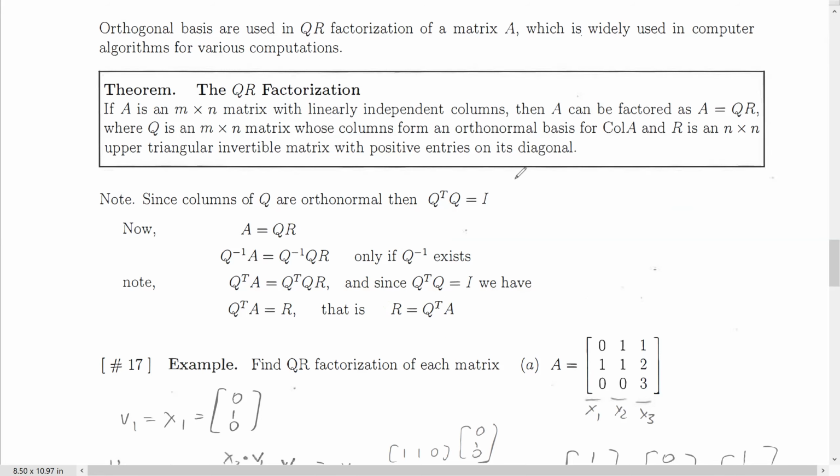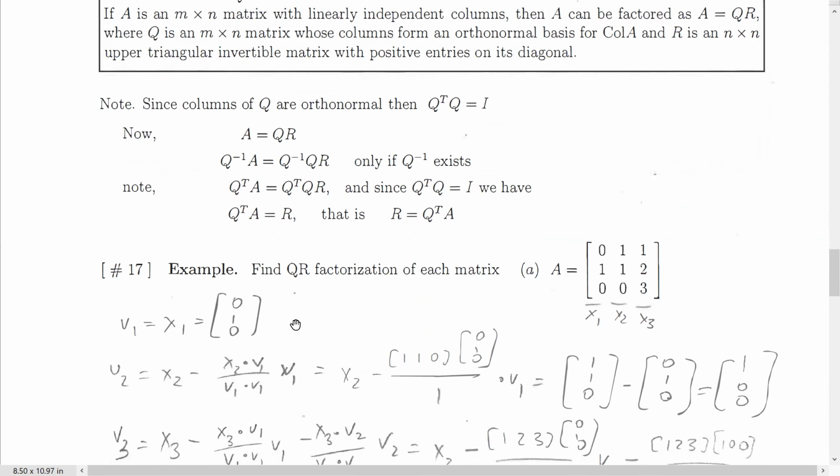All right, in that case, we're going to move on to find the QR factorization for this matrix. To find the Q matrix, we need a matrix that has orthogonal columns. So we have a matrix, and now we need to find orthogonal columns. We could have checked that they are indeed.